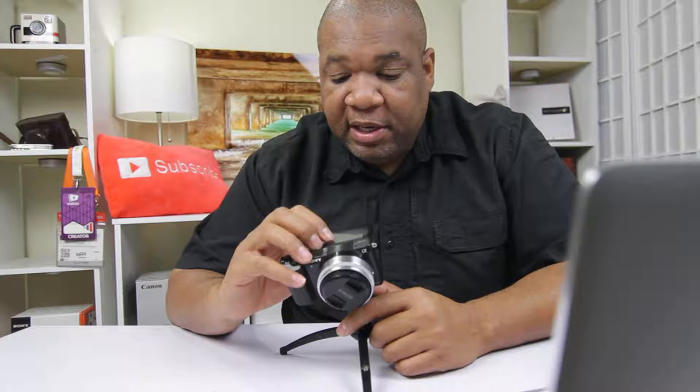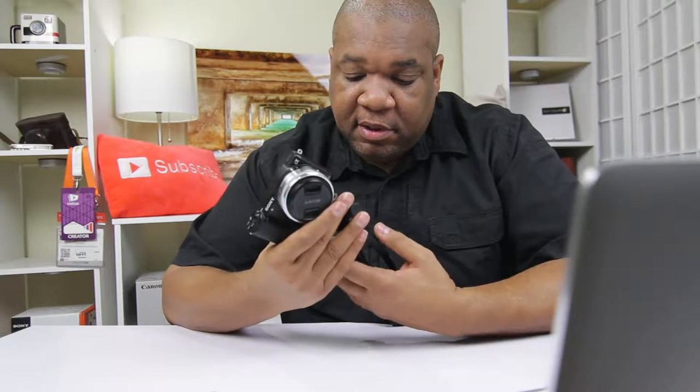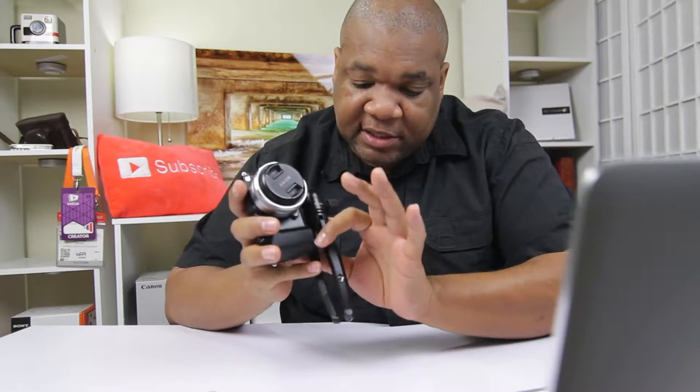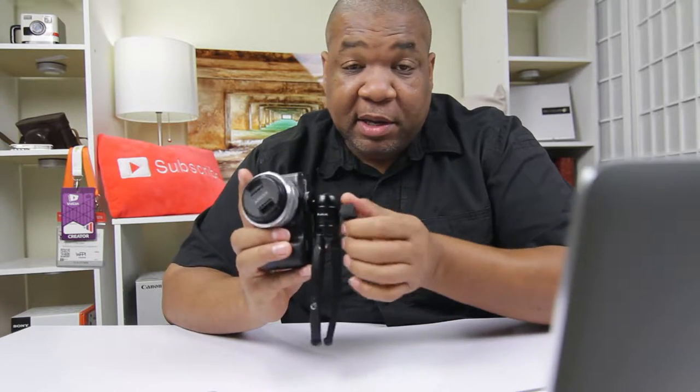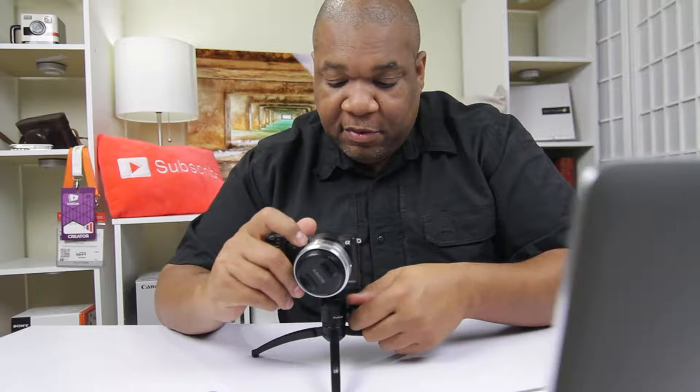If you have a little setup — and I'll show you the setup that I use — you'll have a better chance of getting something usable. So let me show you the camera first. When I take pictures indoors at night at a restaurant in low light, I use a Sony a5100. This is a crop sensor camera, so the image quality is pretty good — not quite full frame, but pretty good. I also use this little mini tripod. It's relatively small; you can put this in your pocket if you really wanted to.